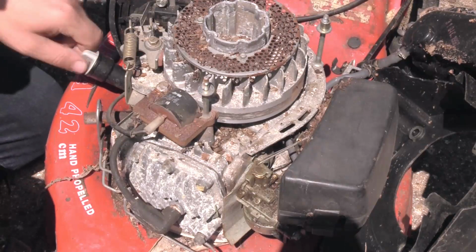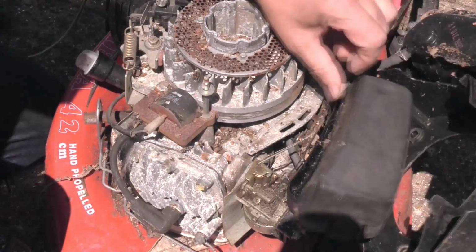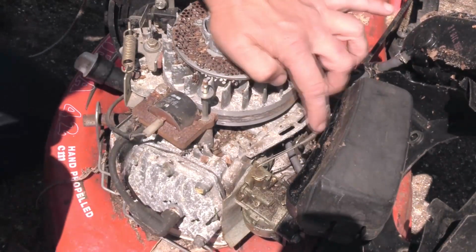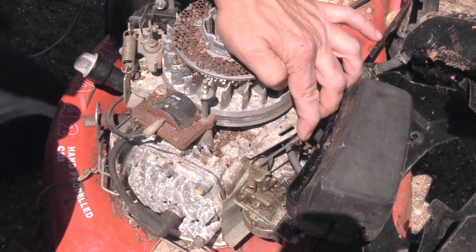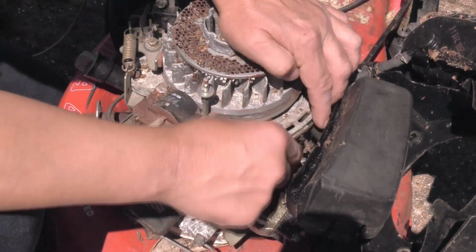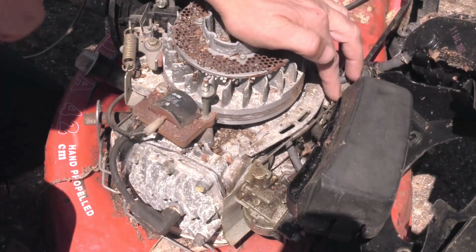And I know most of you know all this sort of thing anyway. Got a governor system here that looks like it's been mangled by someone. It's all bent up here. This should be straight and bent out more or less like that. That's a bit better. And basically what that does, there's a centrifugal governor at the end of the crankshaft.